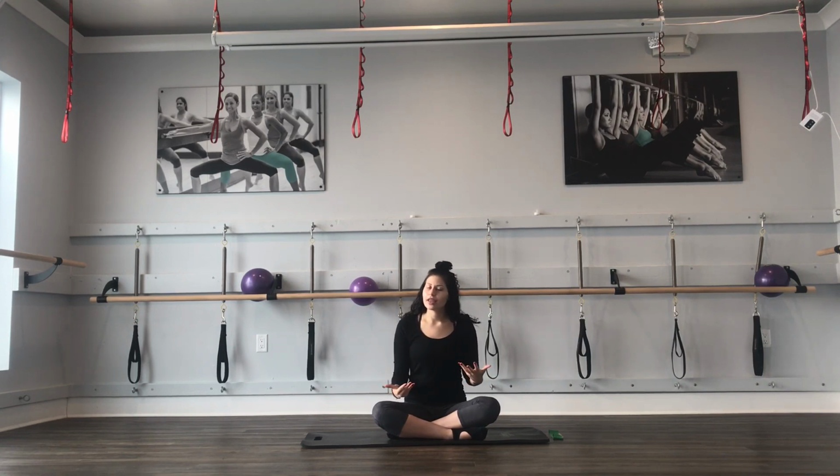Although you always have to keep in mind that you cannot fight biology, right? This is just the way that our bone structure is. But it has been shown to maybe make it a little bit less visible, as well as also help with those stubborn love handles that we have on the side of our body too, that can also make those hip dips more visible. So I don't want this video to be focused on getting rid of hip dips though. This is just an added bonus that can happen.